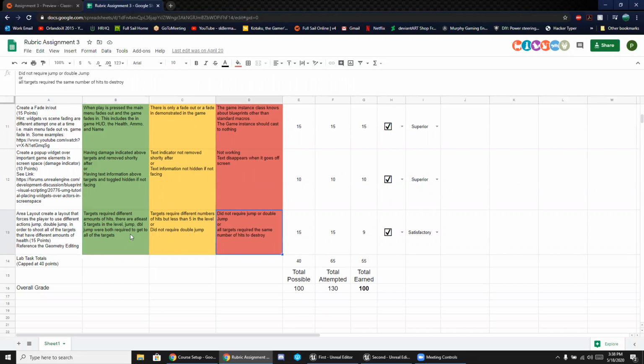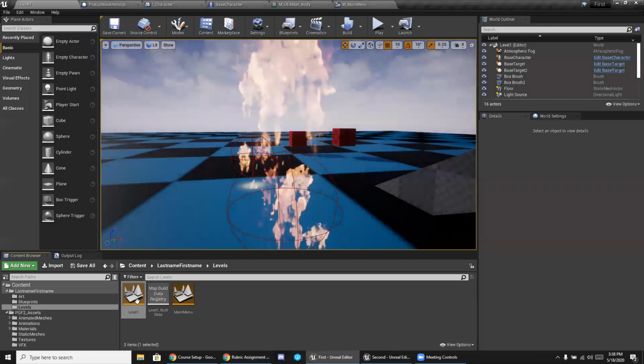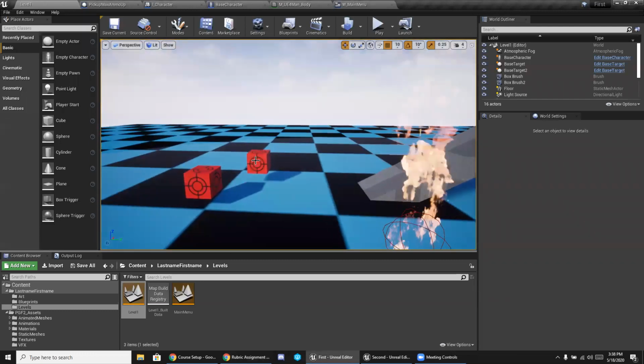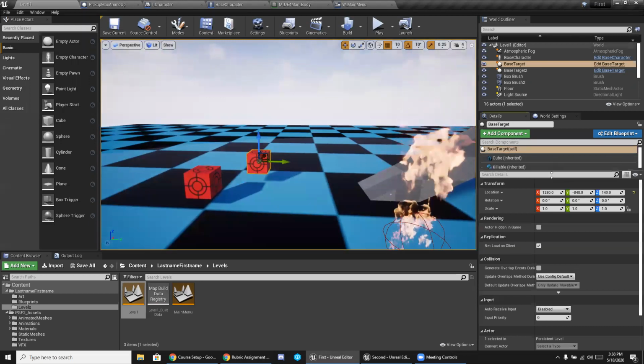One other part of this level requirement: the targets should take different numbers of hits to destroy. I did show that in the previous lecture, but I'll go over it again. So we've set up our targets, and they're just using a killable.